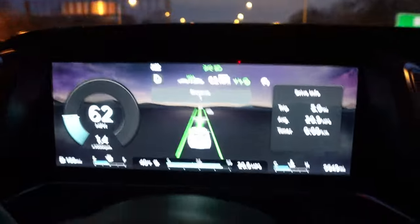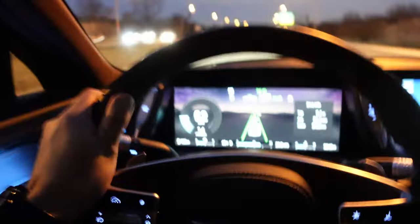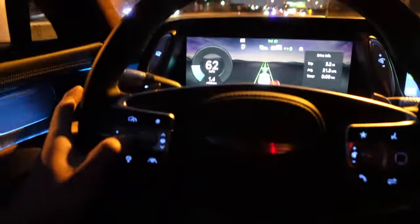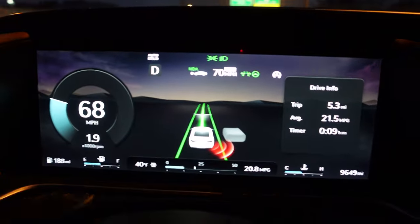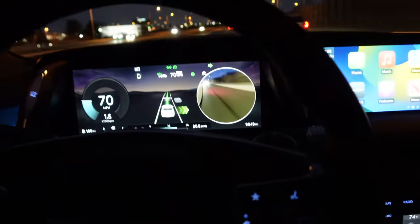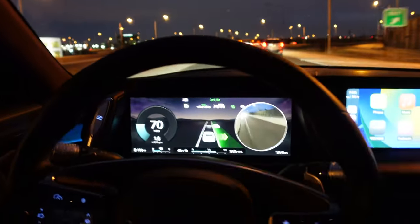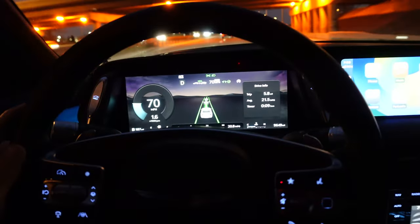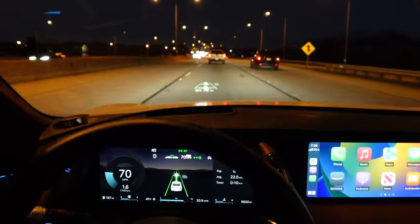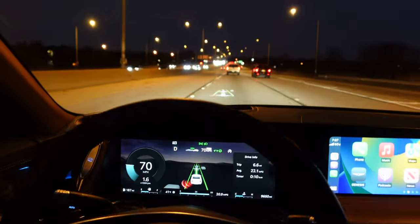On the freeway we have driver assistance systems. We'll set cruise control — it's got lane keep steering; you just need to keep a hand on the wheel, pressure sensitive. You can see all the lit-up green lanes with highway drive assist active. It senses the other cars around you, and there's blind spot warning. It will also do lane changes — indicate right, the blind view monitor pulls up, and the car executes the lane change. Not quite as advanced as GM Super Cruise, but still pretty impressive. It uses the camera to preview the road ahead and adjust the air suspension accordingly — great on rough freeways.